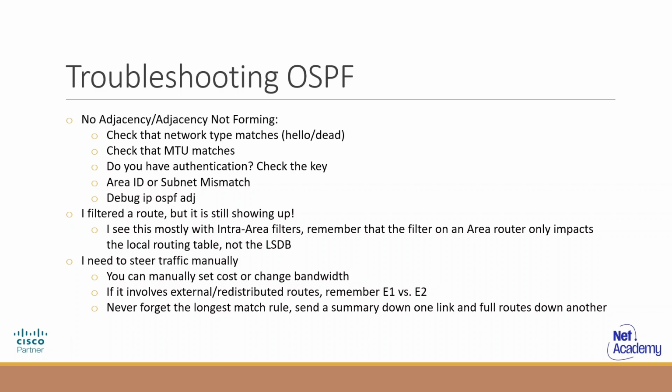And we just need to keep in mind that the whole concept of OSPF is to have this common link state database that will have all the same LSAs within an area so that we can all build our map. Remember, we put ourselves at the root and then we look out along the branches, right? And when that can't happen, you would have a problem. Now you can filter it from the local router's IP routing table, but it's still in the link state database and it's still being propagated to the other routers in the area. So it's important to remember you can't really filter that way.